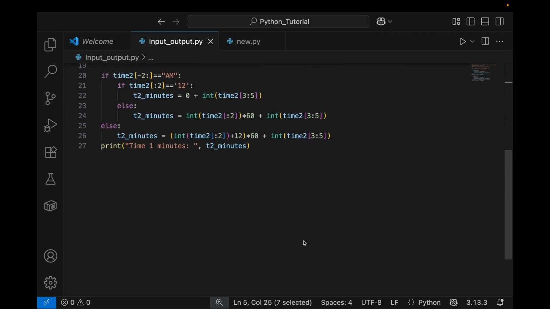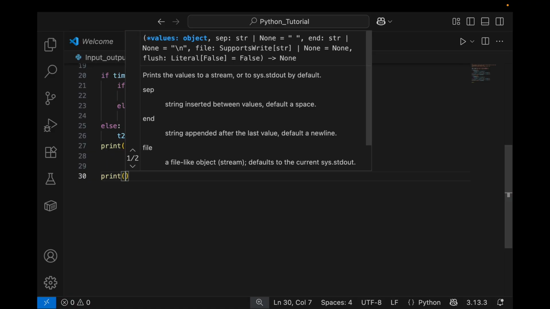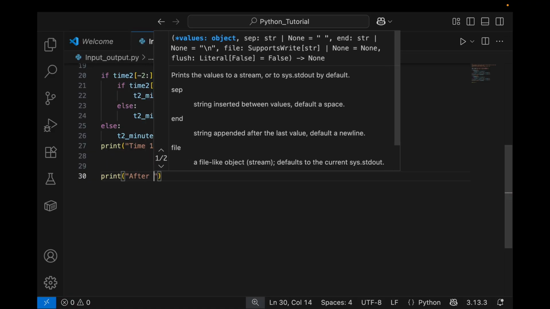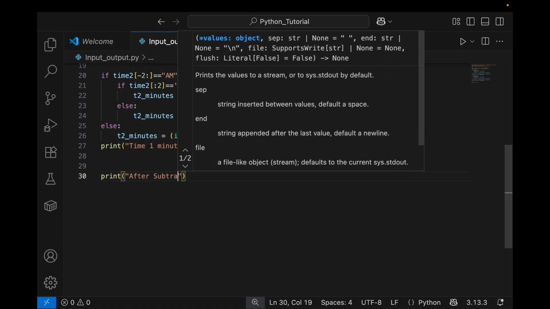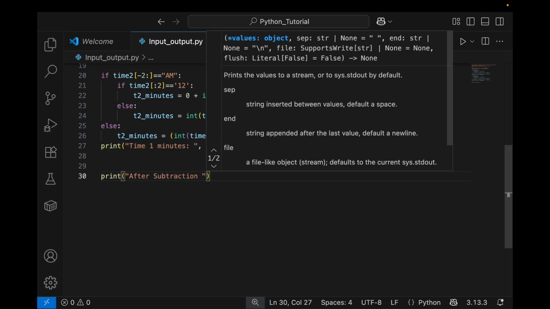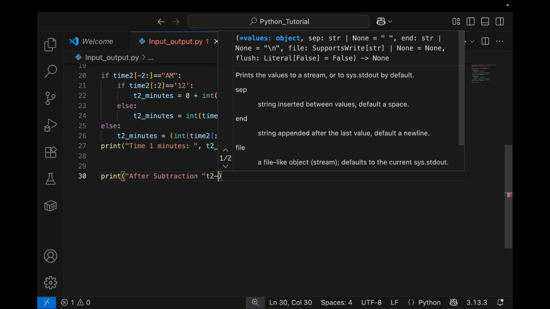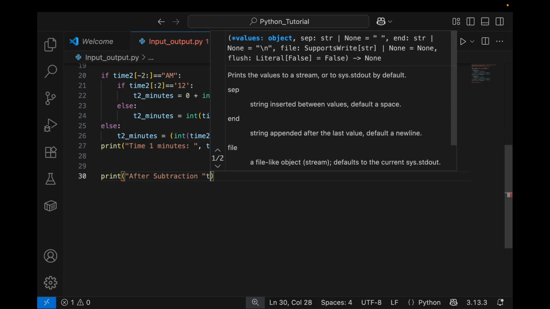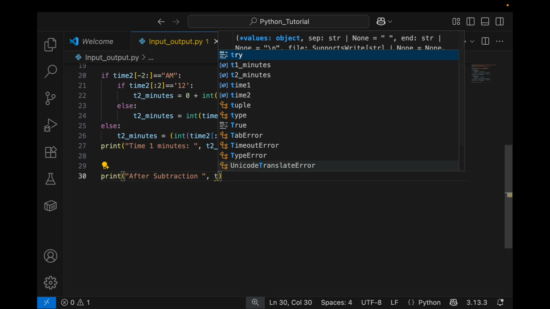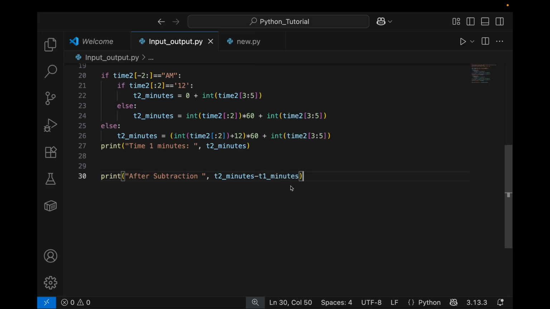So I will print after subtraction, T2 minutes minus T1 minutes.